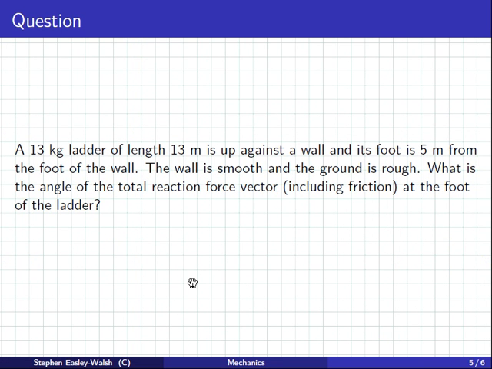A 13 kilogram ladder of length 13 meters is up against a wall, and its foot is 5 meters from the foot of the wall. The wall is smooth and the ground is rough. What is the angle of the reaction force at the foot of the ladder? I'll give you one moment to draw the picture. I just want to see if you can draw it. Just try to draw this story.